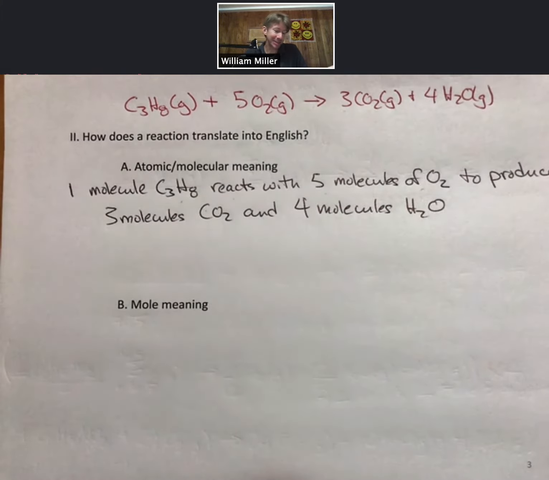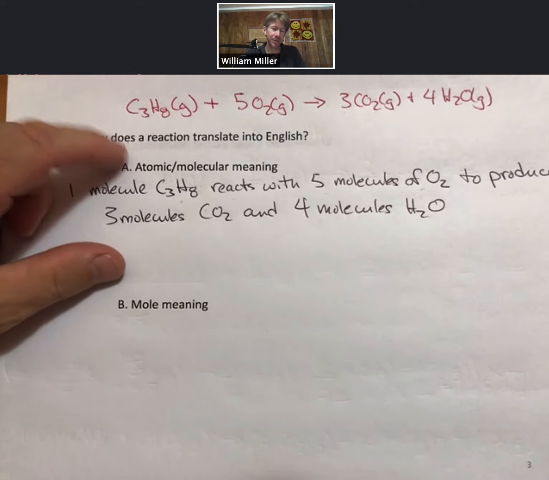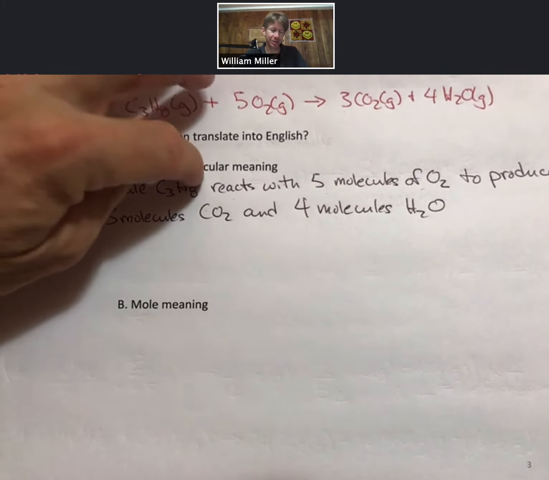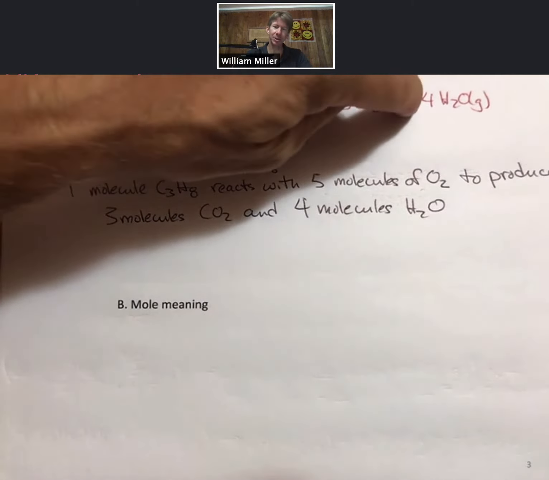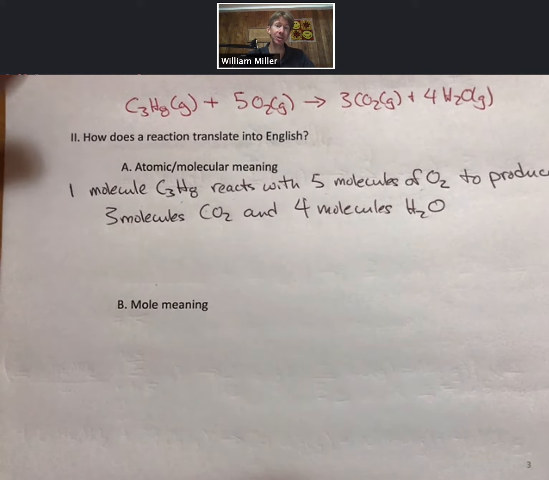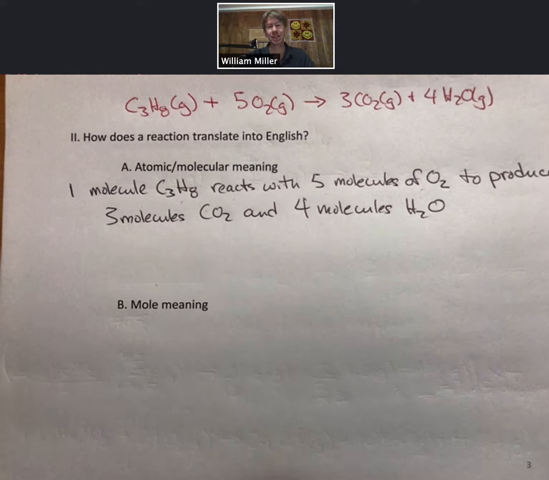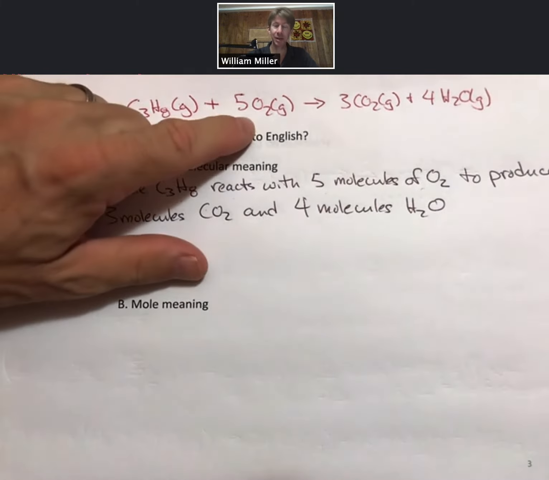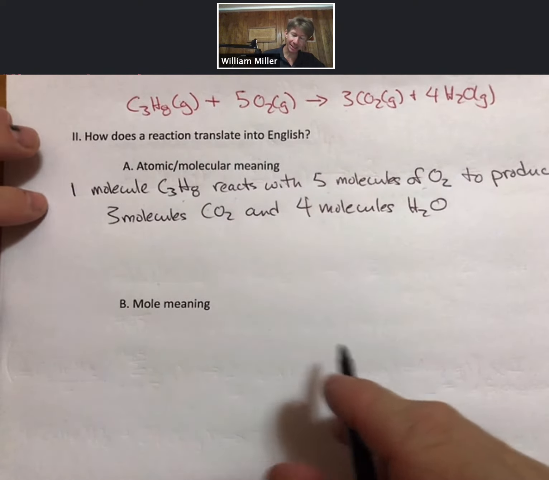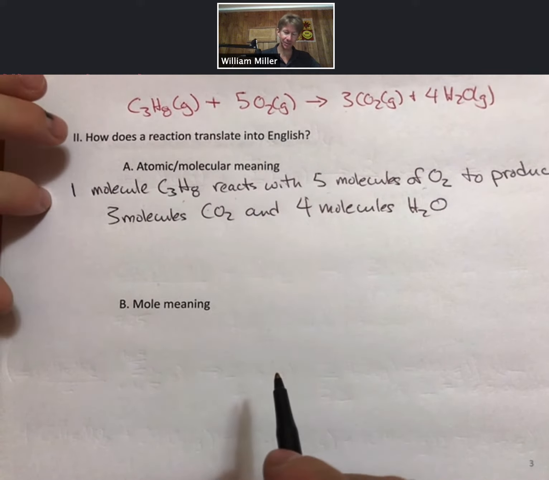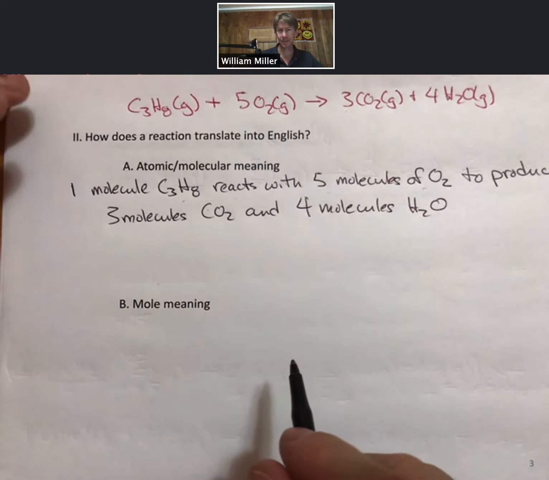We don't have any atoms in this reaction, but we could. And the idea is you're thinking about atoms and molecules. And part of the reason we only are allowed to have whole numbers in this reaction is because there is no such thing as a half molecule. And we want to make sure you know that. So you won't balance. There is no such thing functionally as a half an oxygen, especially in this reaction, let's say. Okay, so that's how we translate this reaction into English on an atomic or molecular scale.